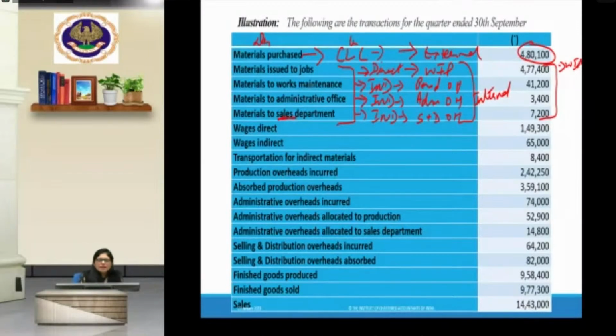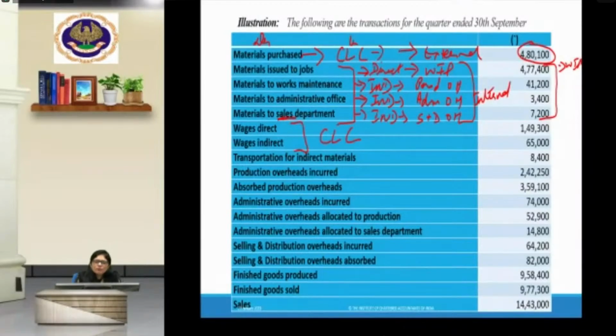All right. Now come to wages. Wages direct and wages indirect. First of all, you have to pass the wages through CLC. Even if it is not mentioned, you have to make it. Any expense will have to make an entry through cost ledger control account only. You cannot directly transfer the wages to WIP or overheads account. You have to first make these expenses, material or labor, come into the system through CLC first. So they have to pass through CLC first.